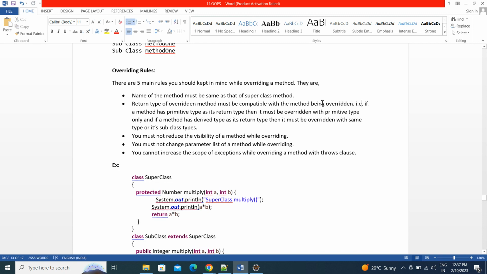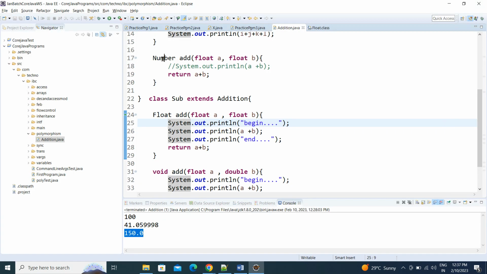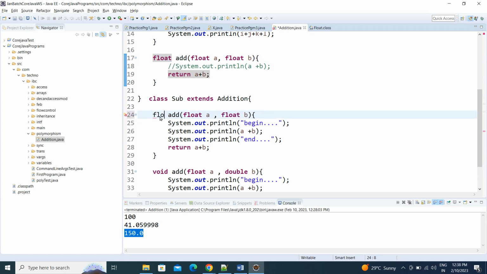Let's see, if the method has a primitive type, let's say here it is float, here also it must be float. Small f, guys; capital F means it is a class again. Small f, float, must and should use float. If here it is int, then here also it must be int.